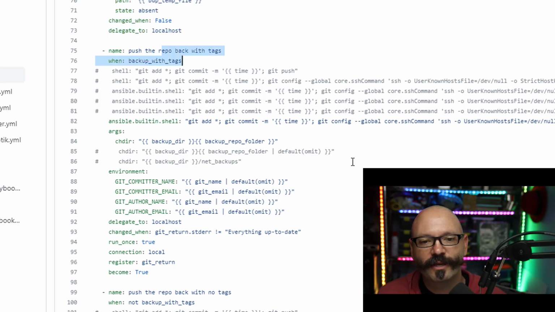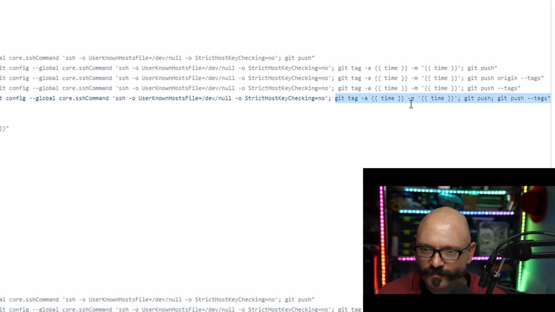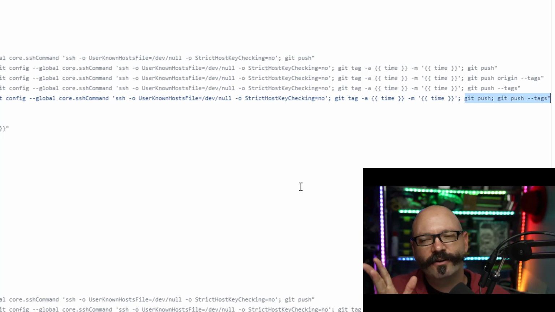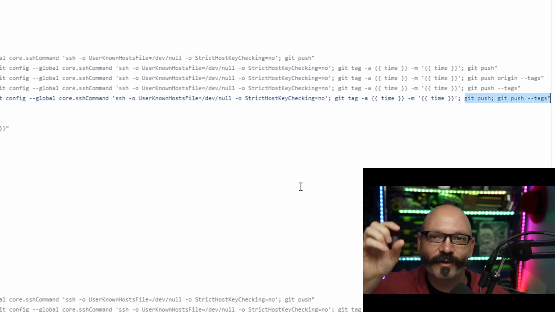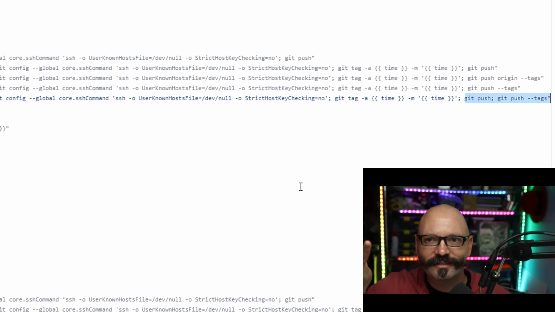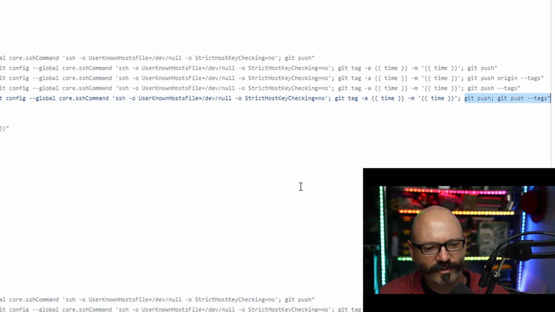So if it's doing it with tags, it adds one special little command right here, the git tag, and then I put the message and attribute in there. Again, I'm just using the time variable. And here, right at the end, you see I do a git push and a git push tags. So I learned that if you do git push tags, it will create that point in time tag, right? That's got all of my configuration changes. But in the main repo, you don't actually see those changes reflected. So you have to do a git push, which will put them in the repository as you expect to see it, right? I can click on a file and I can see the contents and they have been updated. And then the git push tags additionally will create that point in time tag, right? So do both of those so that you can see them in there.